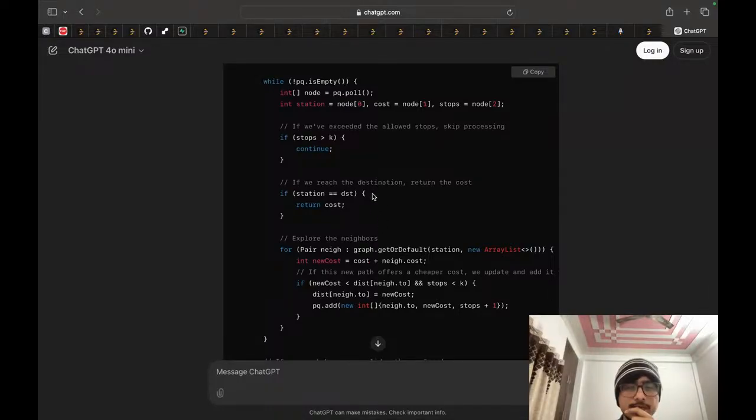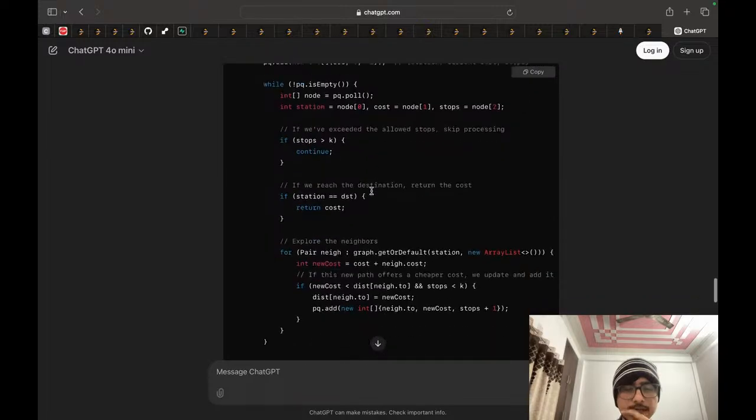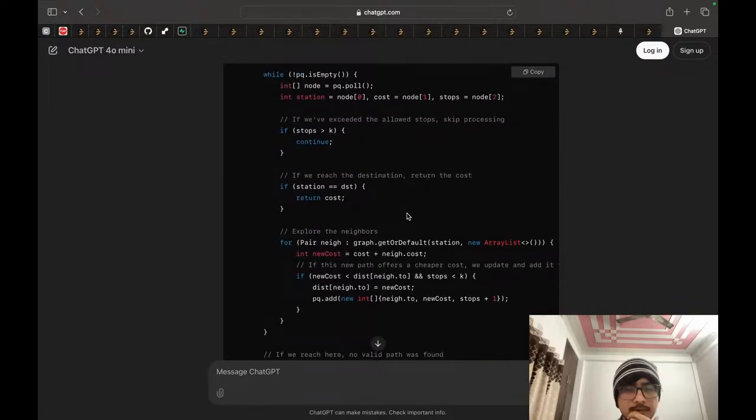Otherwise, station equals destination. This is our cost. New cost will be, okay, comparing this new cost with the current cost.